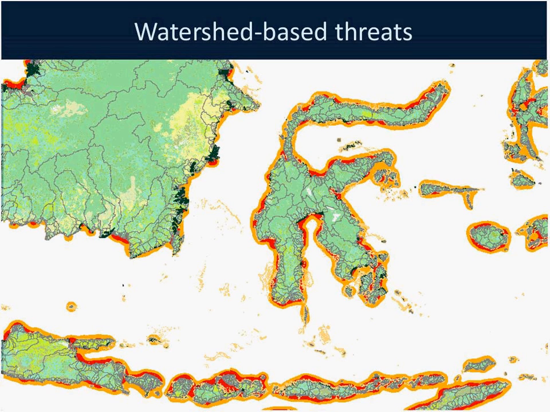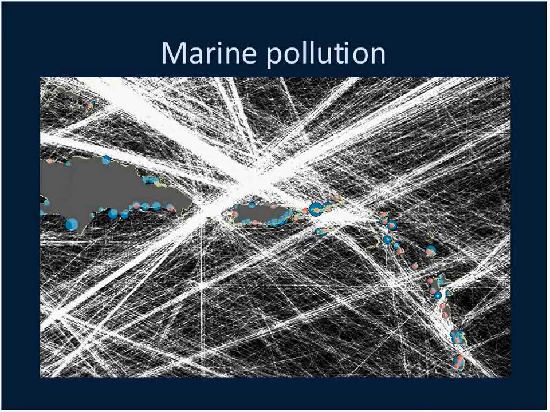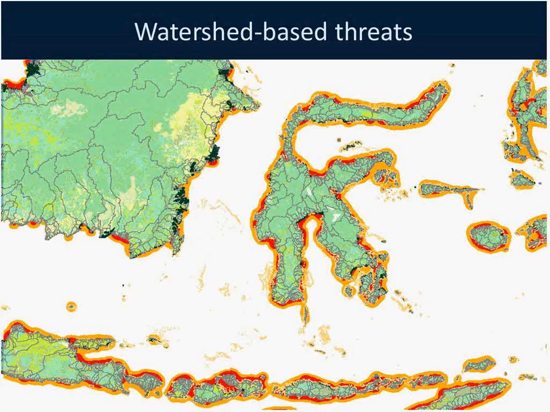Well, then you can start to say, how big is the threat? The relative erosion potential was what we were talking about, getting into the coastal waters. And from that, we built plume models, which show just how these sediments would be spreading out from these different river mouths. So you can map now along the coast. You've got areas of high threat in red and medium threat in orange. And we overlay that onto the coral reef map, and any areas that fall within these red or orange areas are considered to be threatened.